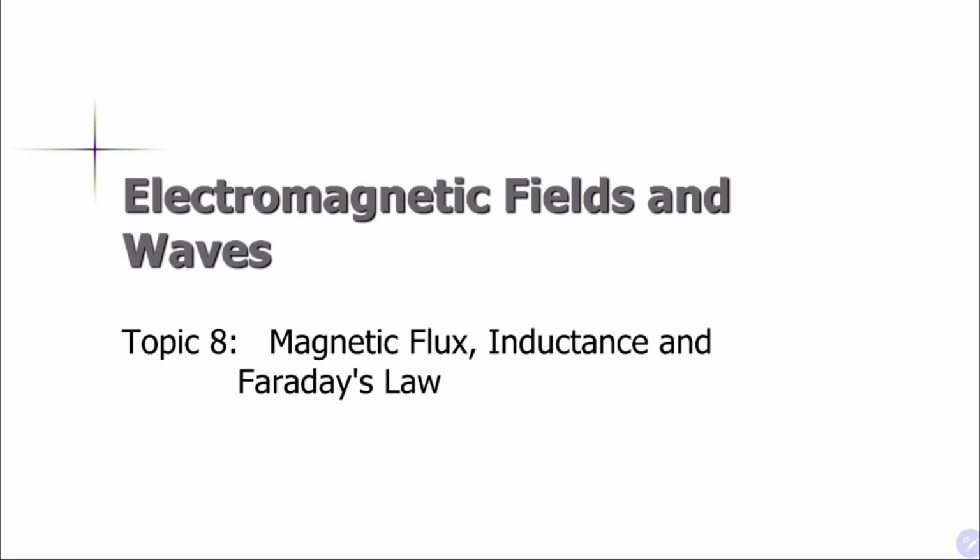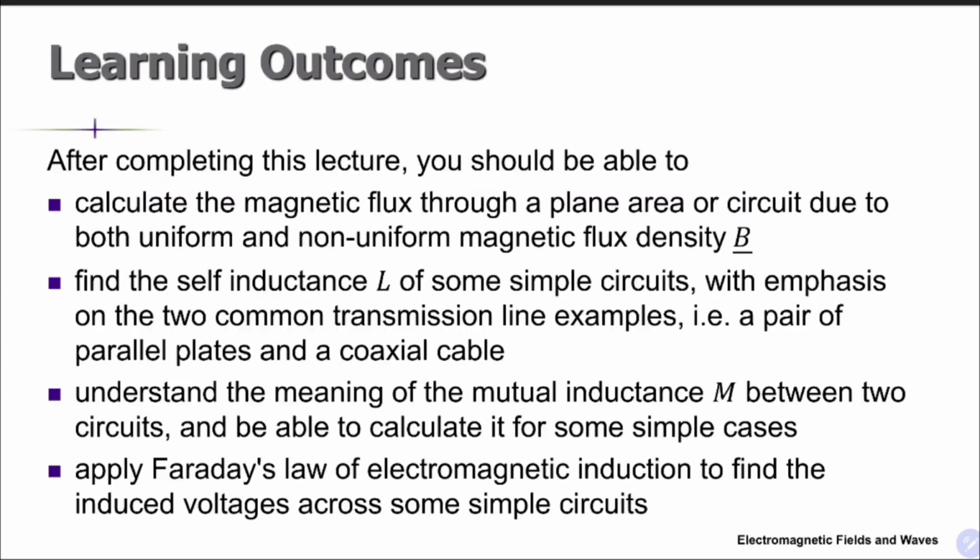Topic number 8 on magnetic flux, inductance, and Faraday's law. The learning outcome: at the end of these topics, we expect you to be able to calculate magnetic flux through a plane area or circuits due to both uniform and non-uniform magnetic flux density B. Be able to find the self-inductance L of simple circuits, understand the meaning of mutual inductance, and then apply Faraday's law on electromagnetic induction to find the induced voltage across some simple circuits.